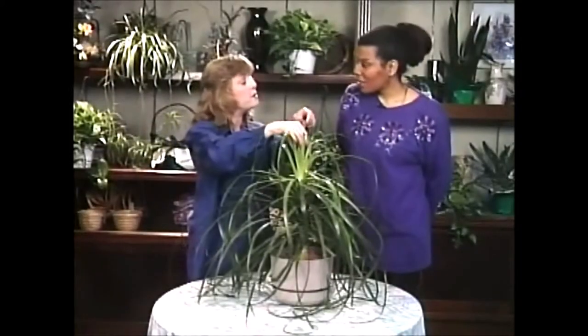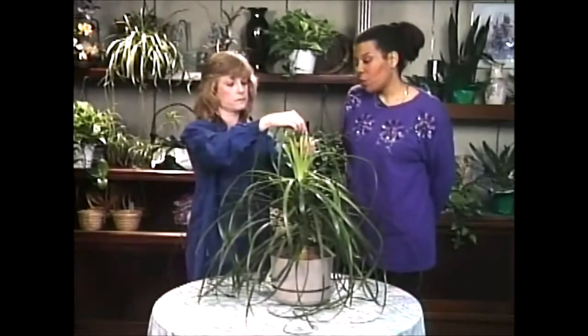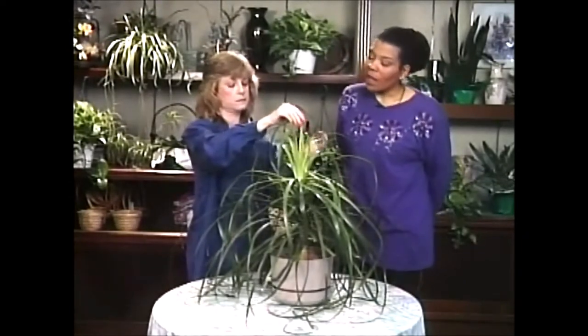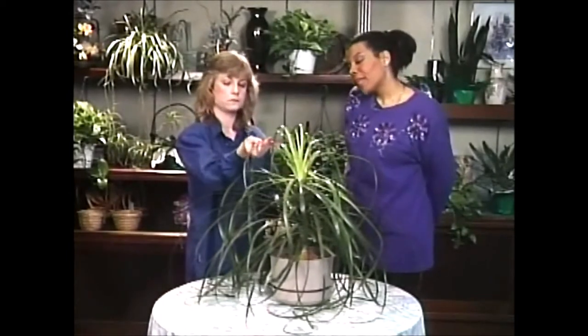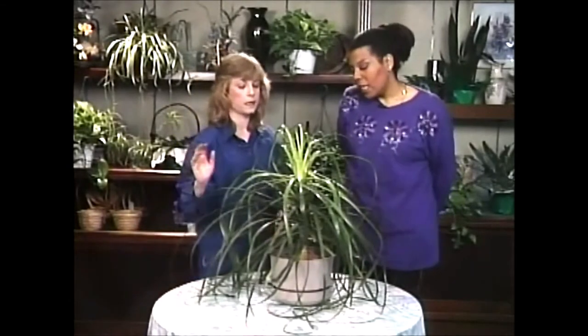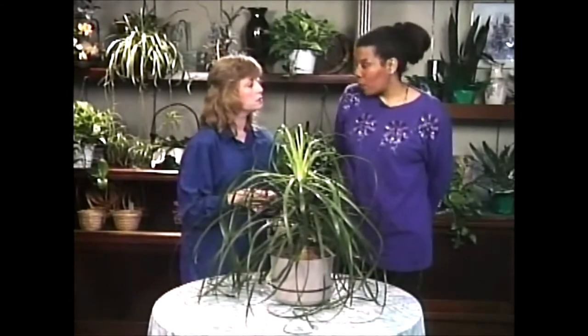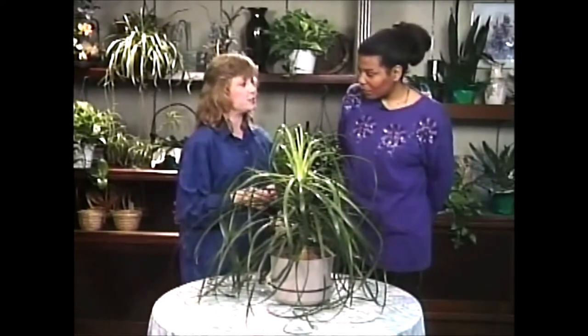So how do you take care of it? Now, where do you keep it as far as light? Well, I keep it in a sun window, in the middle of the window, where it gets sun all day long. It's in the south. I give it a quart of water when I do water it. This one has been watered 3 weeks ago. Now is the time to water it.